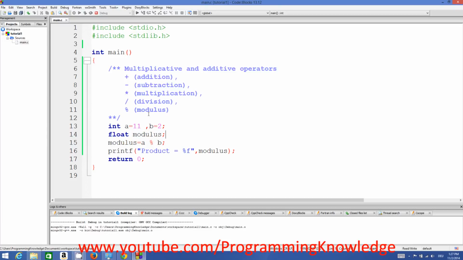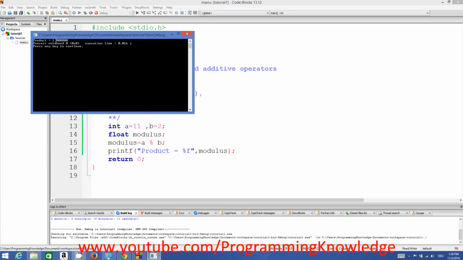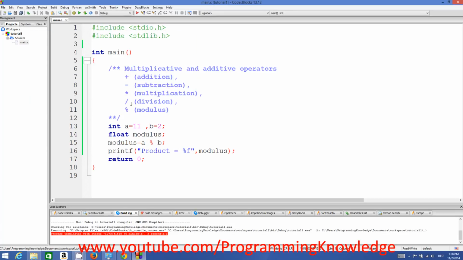Okay, so this modulus always gives you the remainder, and this division always gives you the whole multiple, so when you use this it will give you 5, because it will always skip the remainder, and modulus only shows the remainder and nothing else.